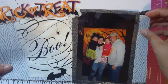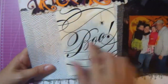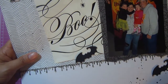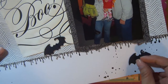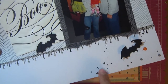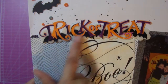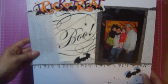This black paper, it came in the kit. I don't know who makes it, but it is from the kit. This is a bag that I had got from last year, I think on clearance. And these little bats came with the little ghost that I showed you on the other page. I want to say there's some really old Making Memories things. These enamel dots were in the kit, and I just used some Heidi Swapp black colored shine and sprinkled it. And this is an old sticker, those Jolie stickers. I hardly ever use those, but I was like, you know what, I'm gonna use it.